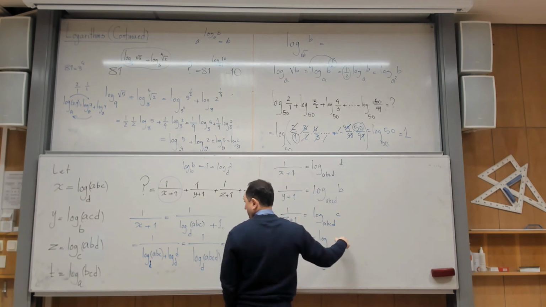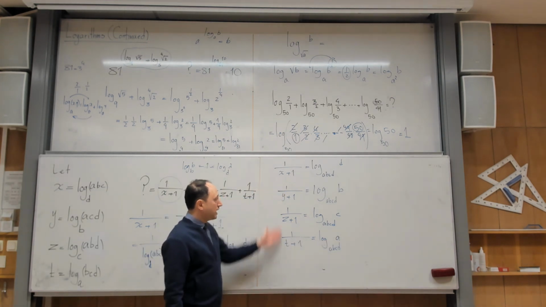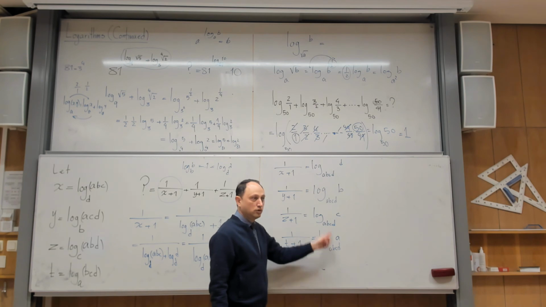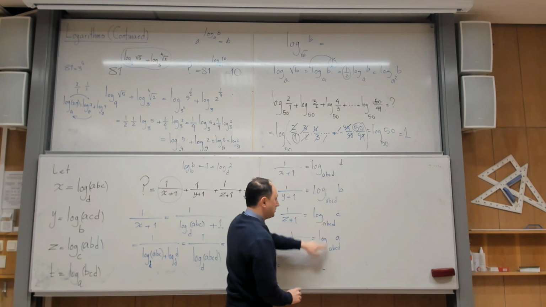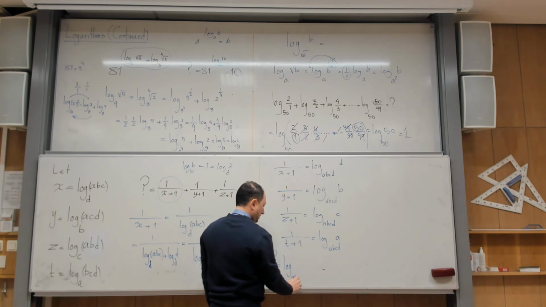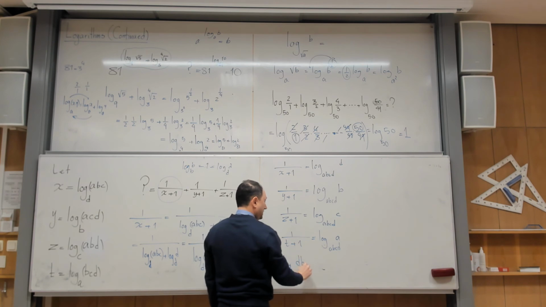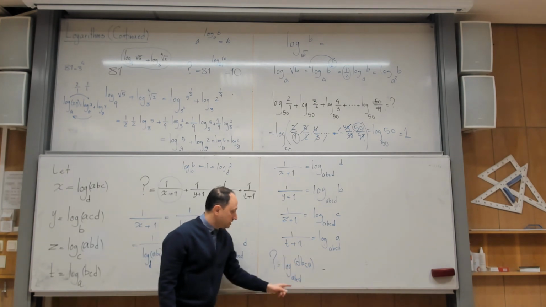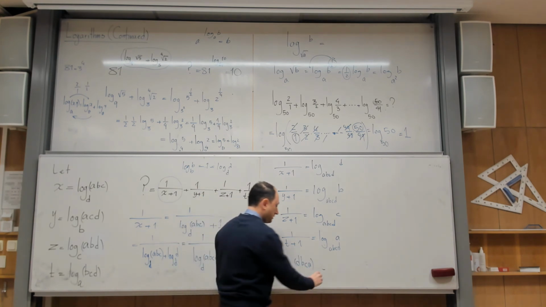What do you get here? A. Yes? And now I am supposed to add these. But adding these is extremely simple. Why? Because now I have the same base for all logs. So if I add them, the question mark is this plus that plus that plus that. But what can I write? I can write the same log, but instead of adding the logs, I can multiply these numbers: D, B, C, A. But D, B, C, A is the same as A, B, C, D. So that is the log of this number in its own base. So the answer is 1.